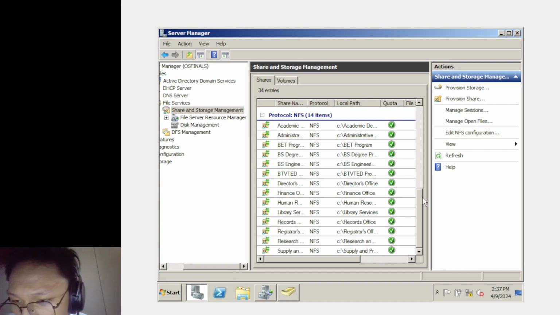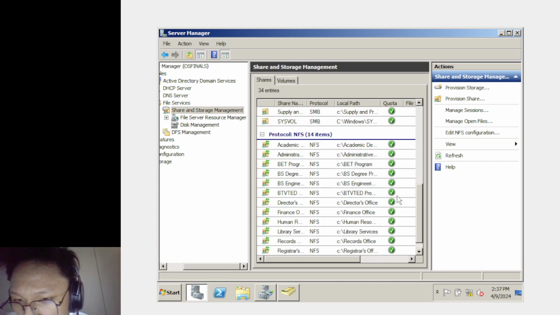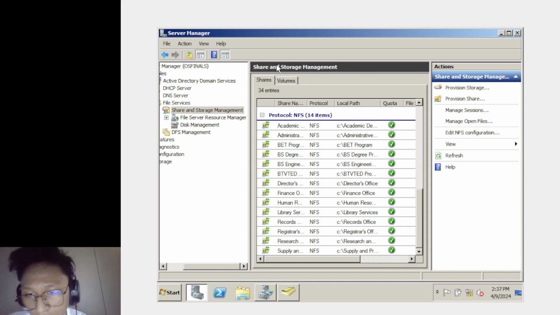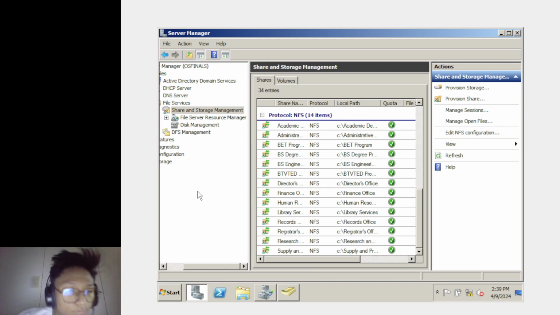So we finished creating provision shares for all the folders of the academic and administrative departments. Now we're going to add the university folder. It says here a university public folder where all domain users can access, read, and write.